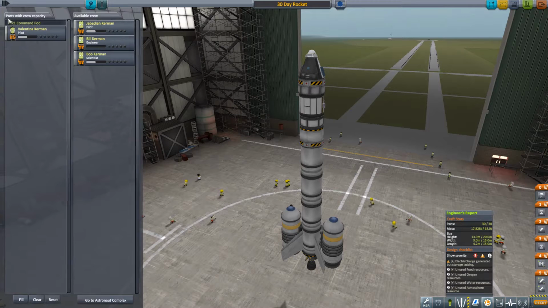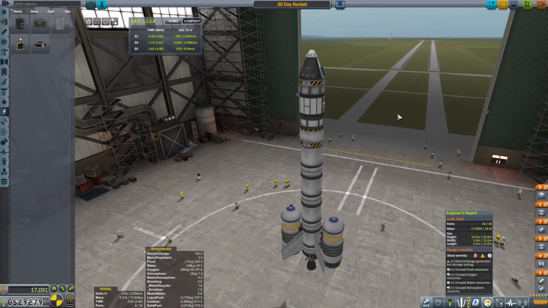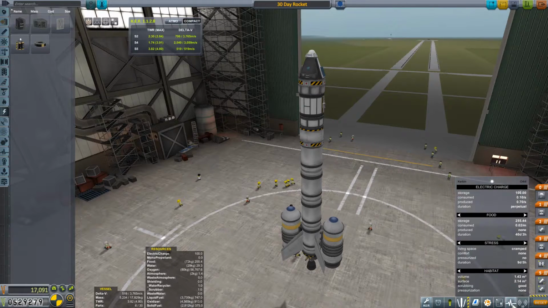And Valentina, she's coming for our trip. 30 days in orbit. I do have the resources. I've got 40 days of food, 50 days of water, and 90 days of oxygen. Nitrogen, hydrogen isn't needed. Oh, she's going to get stressed, however.